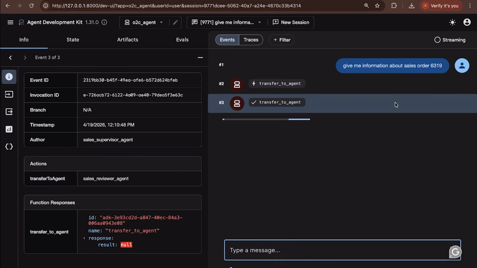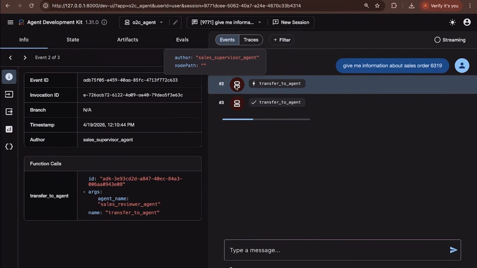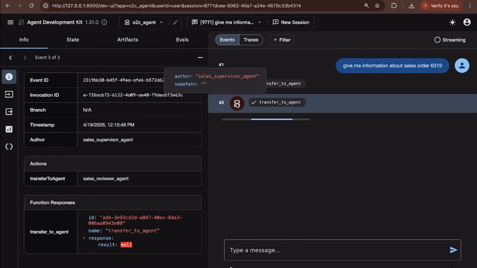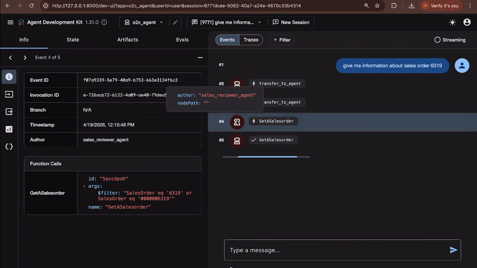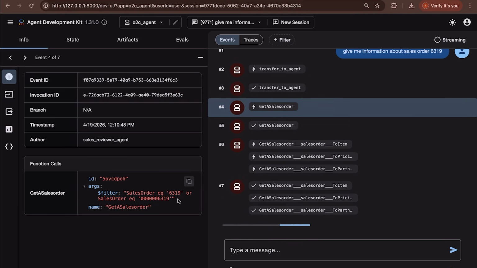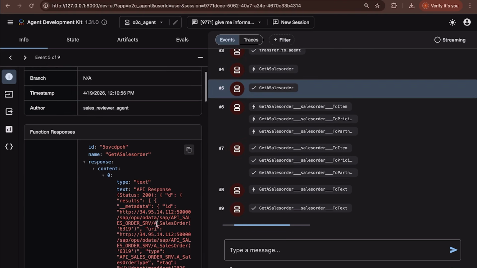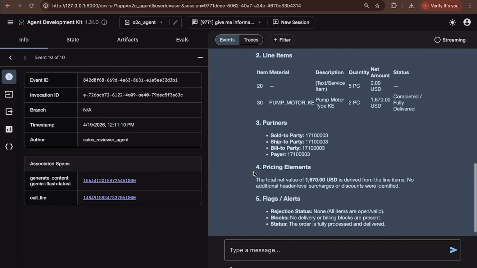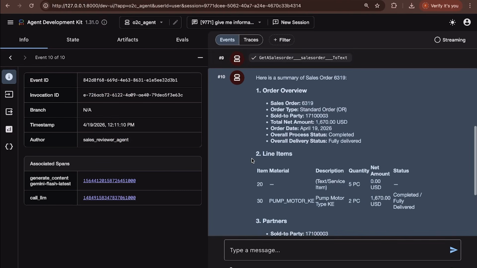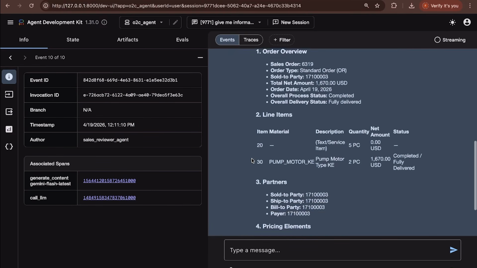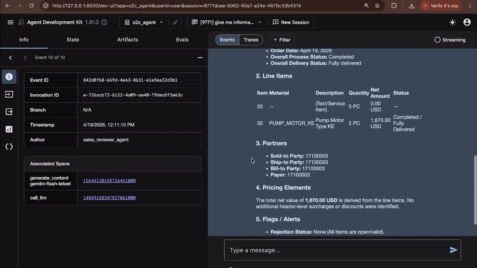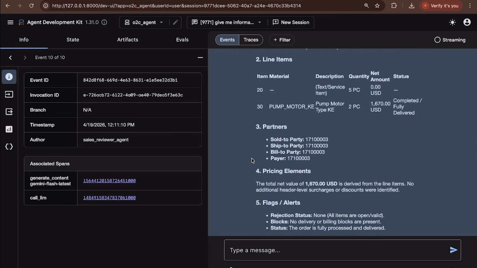Good, the coordinator agent delegated tasks to the reviewer agent, and then the reviewer agent used the Get Sales Order MCP tool to reach the SAP system. We can even see how the agent was smart to come up with a filter that returns the necessary information. So it's doing more than just passing parameters to the MCP tool. It's actually reasoning to fulfill my request, which is awesome.